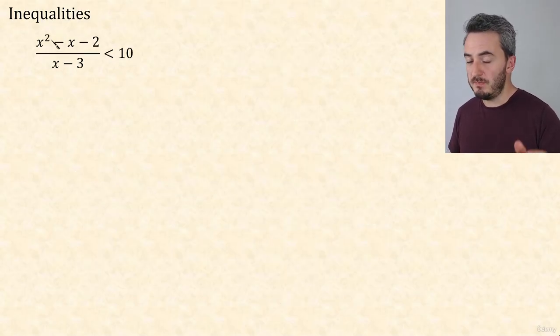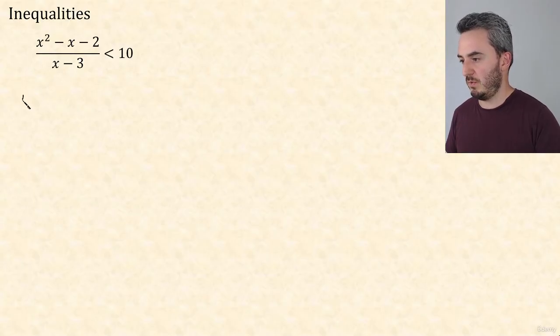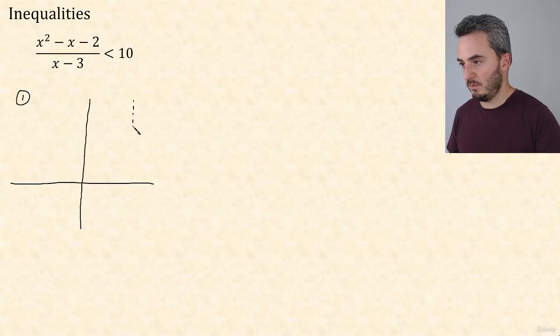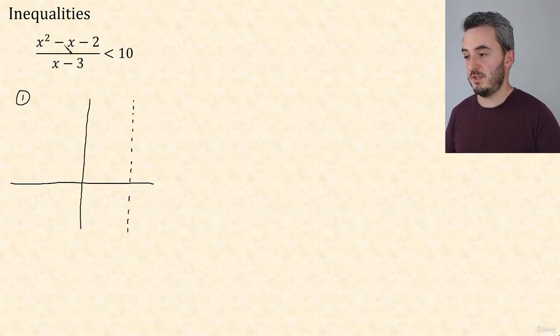All right, so method 1: sketch it, find intersections, use logic. Do have a go at this yourself. So let's label this as method 1 and let's go ahead and do our sketch. Now obviously this sketch, unless you're asked for a sketch, is a rough sketch. It doesn't need to be perfect, but it needs to be decent. So vertical asymptote at x equals 3. No horizontal asymptotes, but oblique asymptotes, because the numerator is quadratic and the denominator is linear.